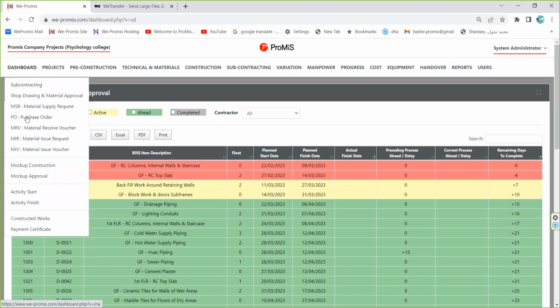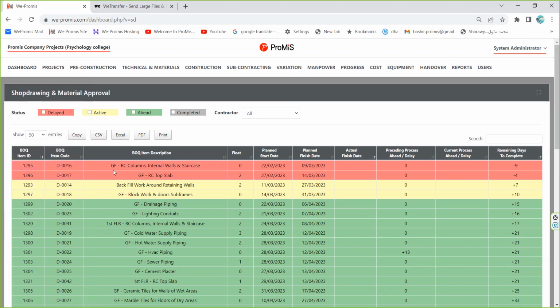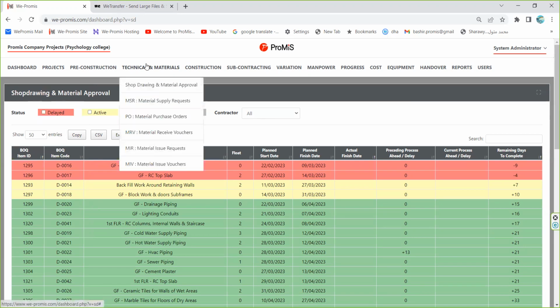It is organized according to the priority, always the red on the top because it is late, so it is the top priority. Then the active, the yellow, because it is running now. Then the future active. So it is again arranged according to the priority. And we have shown you how it is being updated according to the action we do here.